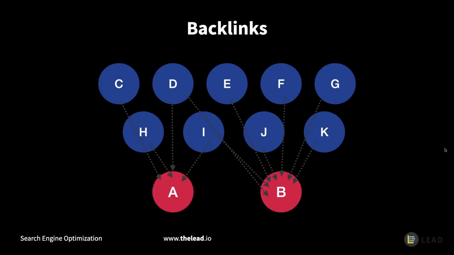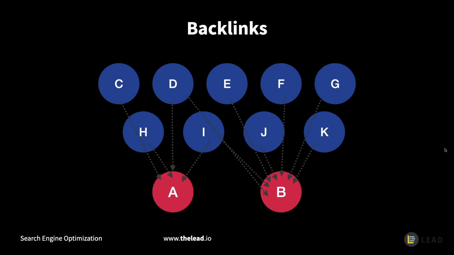Backlinks are basically links from another website pointing back to your site. Technically, the more backlinks you have, the more popular your site is, and that means your site ranks easier and higher on Google. If you look at this diagram here and assume that A and B are two sites, let's say your site is site B and my site is site A, and the blue ones are basically other websites pointing back to our site.